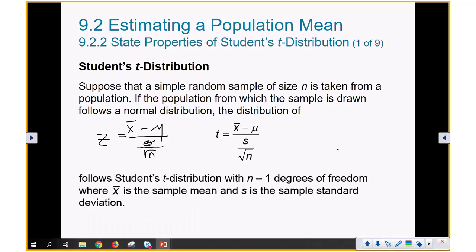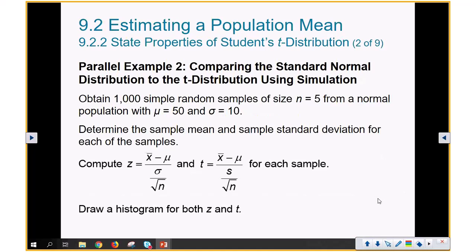Now, in your technology, your TI-81, TI-84, whatever, you've got the T distribution also. And we'll pull that up later. And that's going to be n minus 1 degrees. So if you are looking at the table, you're going to use n minus 1 degrees of freedom when you look up the T value. And we'll get to that. They might show it in the slide. I hope they do. There it is. Okay. They went ahead and showed it.